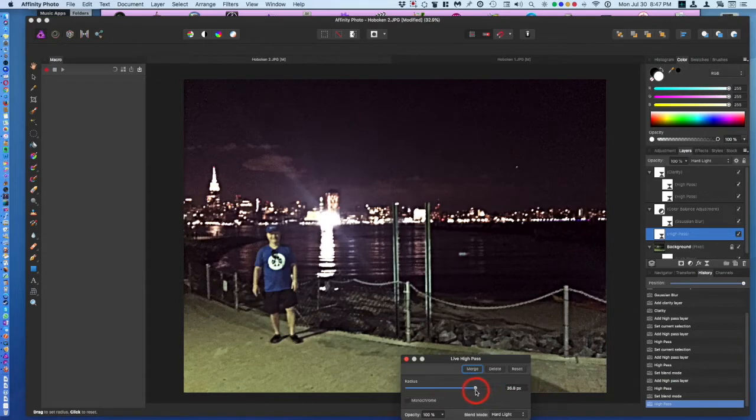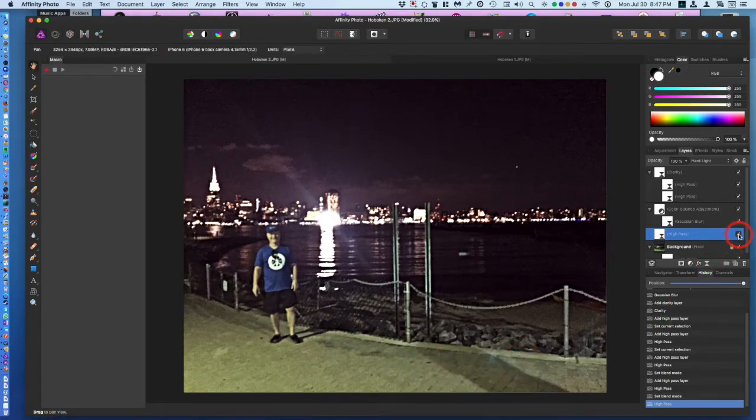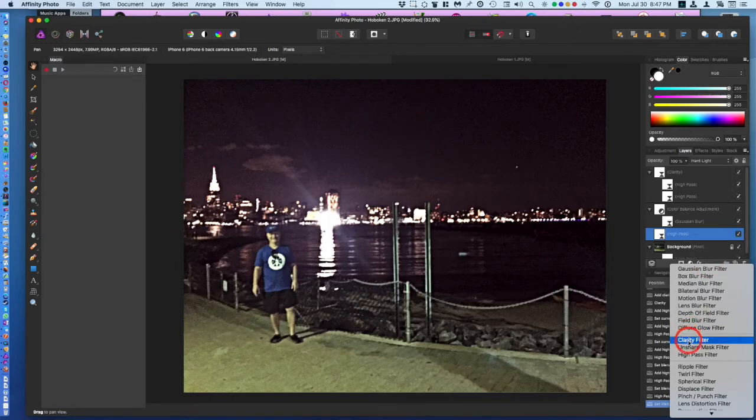Now you see optimal seems to be just about 41 pixels. If you go too high, it actually seems to blur the picture. Now you could double check and make sure that you like the effect. It does sharpen the picture, so we'll leave that. There's one other effect I'd like to try, and that is called the Unsharp Mask Filter.